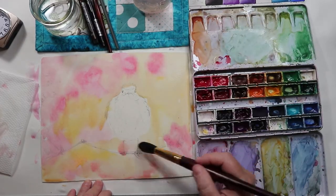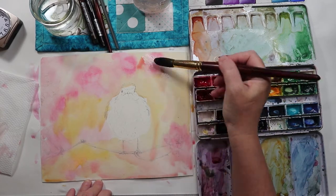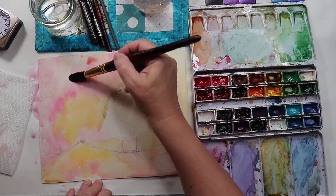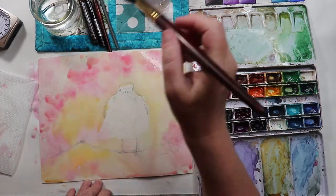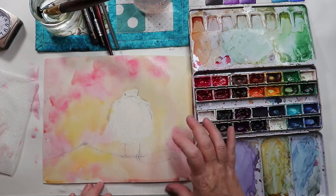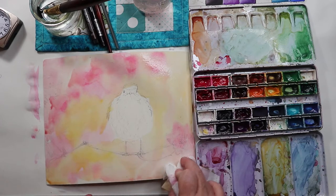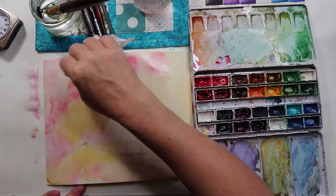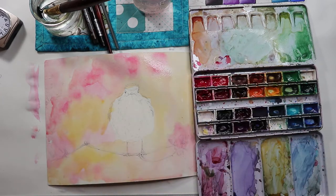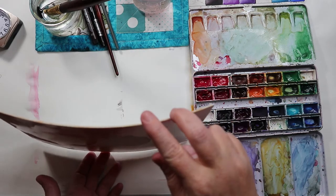There, and kind of just let that be sloppy wet. I don't like that spot there. I'm doing a little scrubbing in to lighten up those splotches that I'm not thrilled about. Let's see. The board is bowing, so it's gonna run off the page a bit, which is fine. I don't mind. Can you guys tell that? Yeah, it's bowed quite a lot.